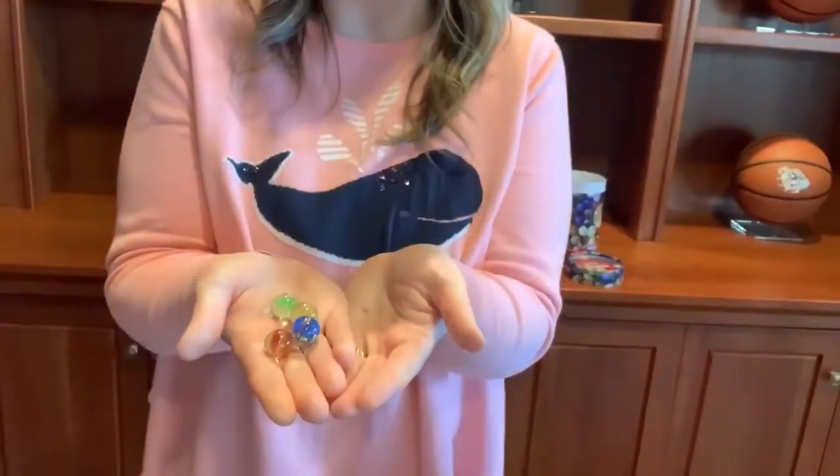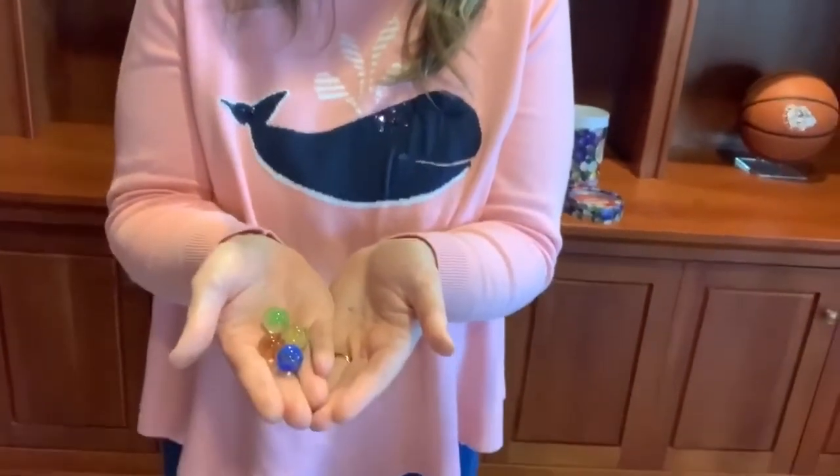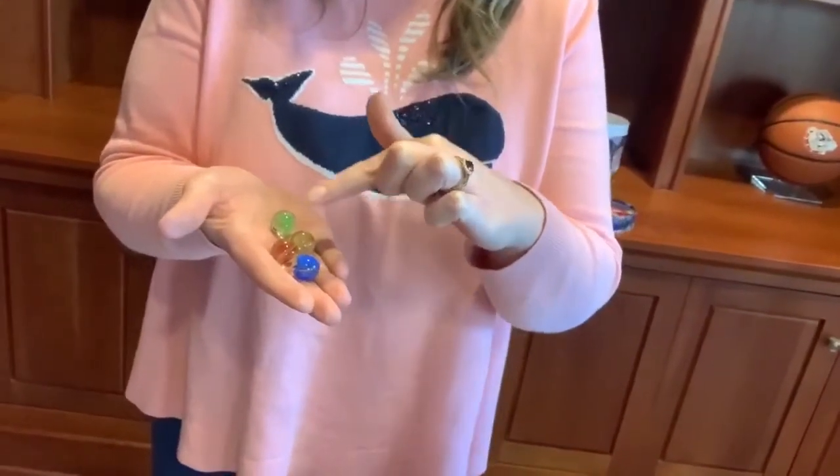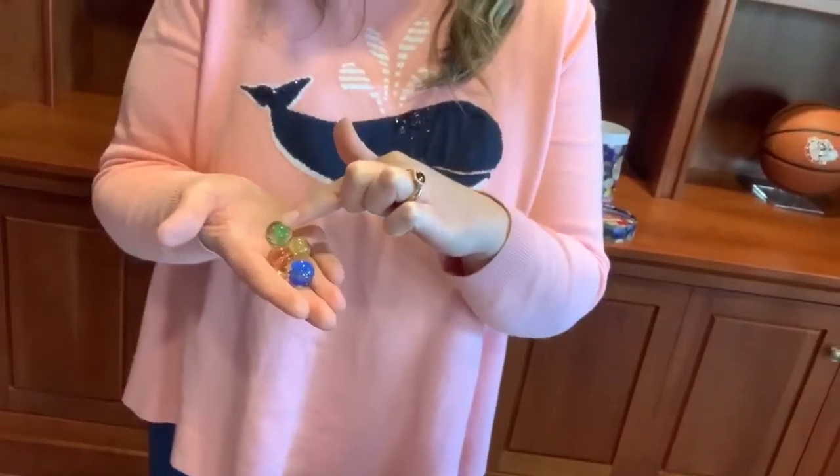Good job, boys and girls — one last try. Hully Gully, how many? All right, let's see. I know you listened really good, now let's take a look. How many do you think there are? Did someone say four? I think you're right, but let's count just to be sure. Here we go. One, two, three, four. Good job. And we know that's the right answer because we counted every marble with one finger and said our numbers in order until there weren't any left. And that's how we can count and know how many of something there are.